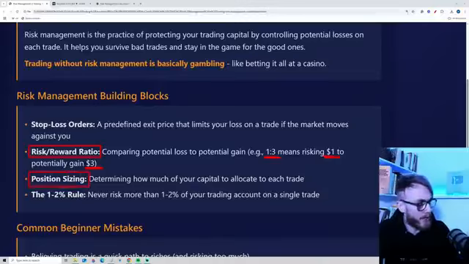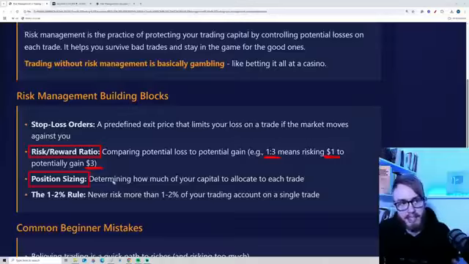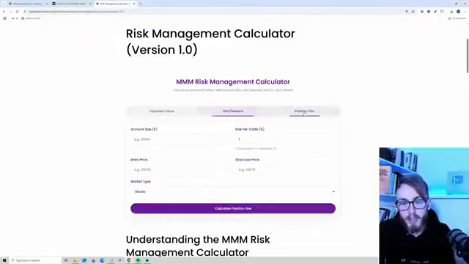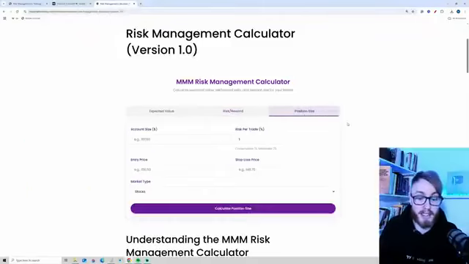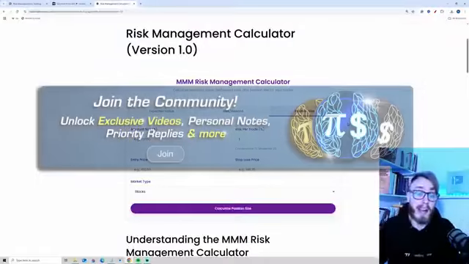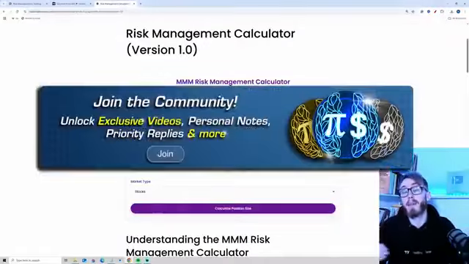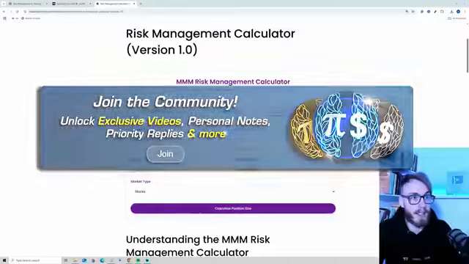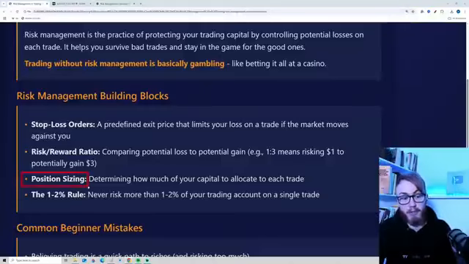Another very important thing here is position sizing, and we will take a look at this calculator later on in the video, which you can use to actually calculate position size. For now, this calculator is available for channel members. All MindMath Gold and MindMath Diamond members have access to this calculator, and we will take a closer look at it later on. But it can be very useful for calculating the position sizing.